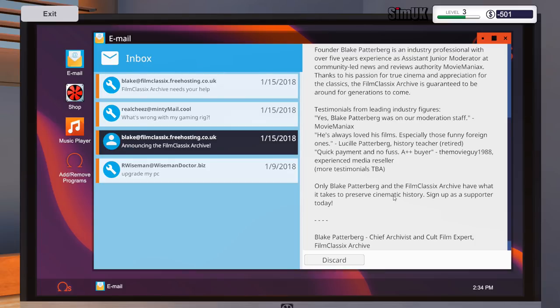Testimonials from leading industry figures. Yes, Blake Paterberg was on our moderation staff, says Movie Maniacs. He's always loved his films, especially those funny foreign ones, says Lucille Paterberg, his history teacher, now retired. Quick payment and no fuss. A++ buyer, says the Movie Guy 1988, an experienced media reseller. More testimonials to be arranged. Only Blake Paterberg and the Film Classics Archive have what it takes to preserve cinematic history. Sign up as a supporter today.